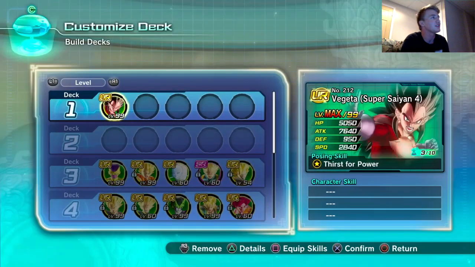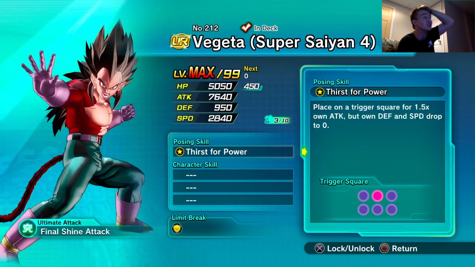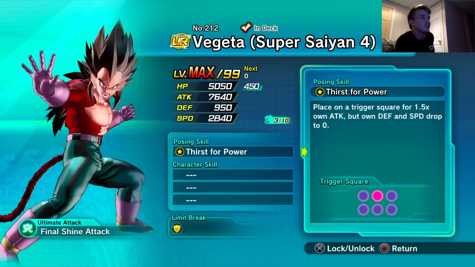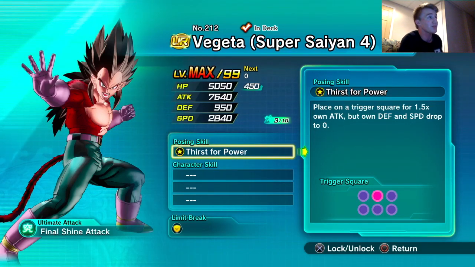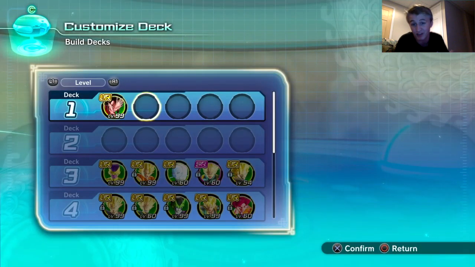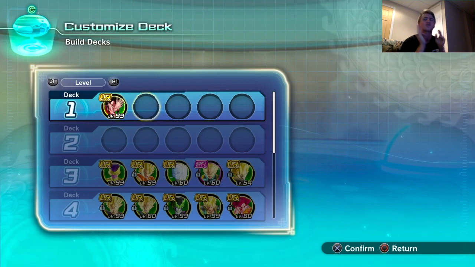Now, the man hits so hard, there are 2 ways to do the team. You simply put a bunch of speed figures on and see if you can outspeed the person and let Super Saiyan 4 Vegeta just do work. Or, actually, there's 3 ways.